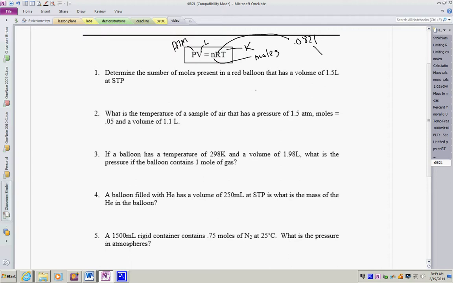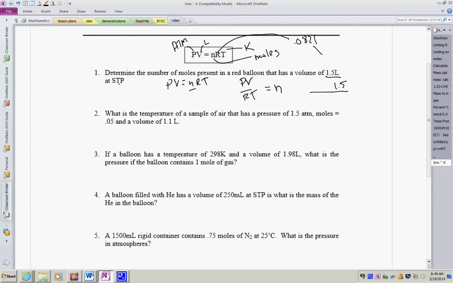All right, so whenever I run one of these, it's purely mathematical at this point. We're looking for the number of moles. So PV equals nRT, solving for number of moles, it's going to be PV over RT equals n. I like to rearrange it first, then plug your values in. So 1.5 liters, it's going to be 1.5.